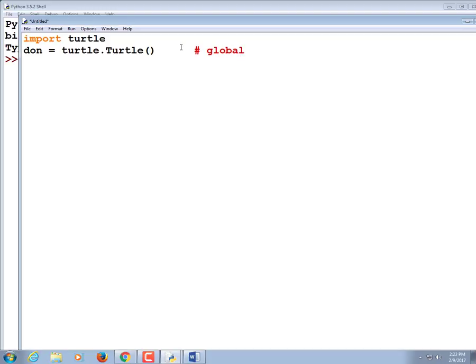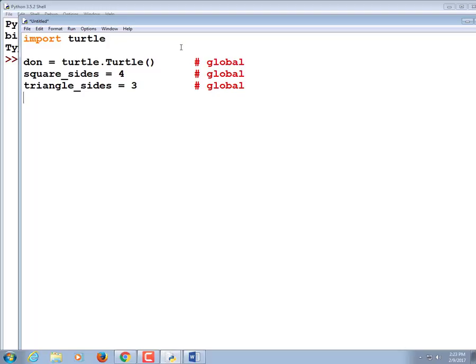And matter of fact, we're going to declare more than one global variable. How many sides does a square have? Square has 4 sides, so square sides equals 4. Triangle sides equals 3. We're declaring more global variables. I could have just added the comment global once on top of these declarations.